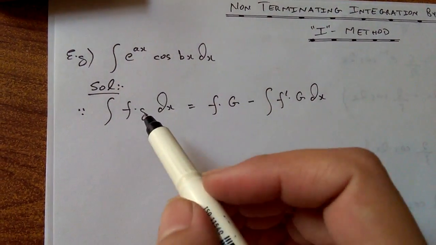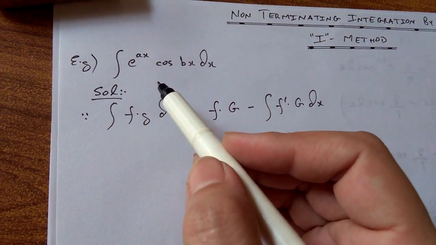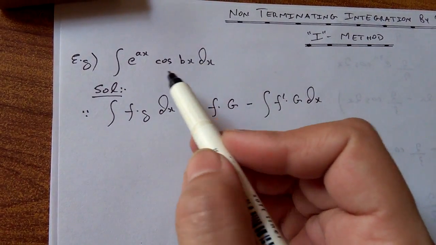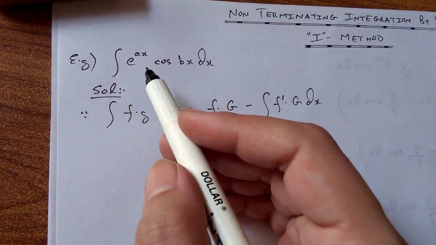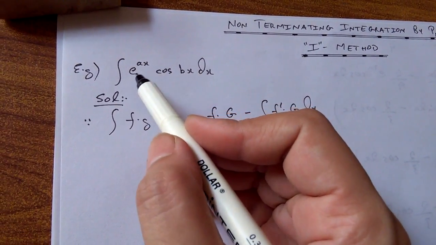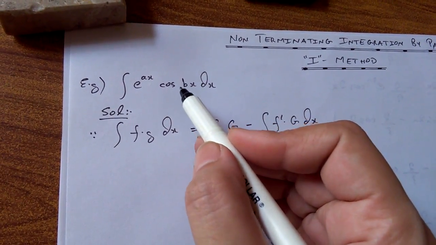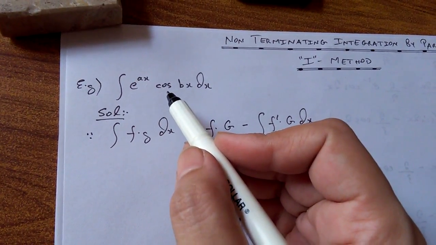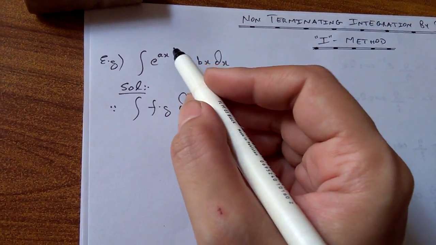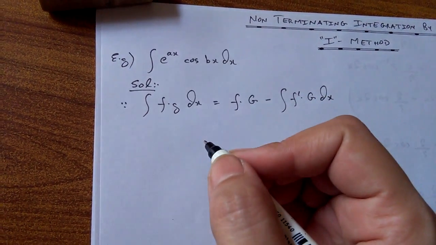So this is the question and this is the formula of your by parts. Now you see that this integrand is the product of your exponential and your trigonometric function cosine. And you can see, as I told you, that you can have change in the place of your powers. It's not just e of x, it is e power ax. And you can have change in the place of the angle in the cosine. So instead of having cos of x, I'm having cos of bx. So that's the maximum change that you can experience while dealing with such kind of integrands.